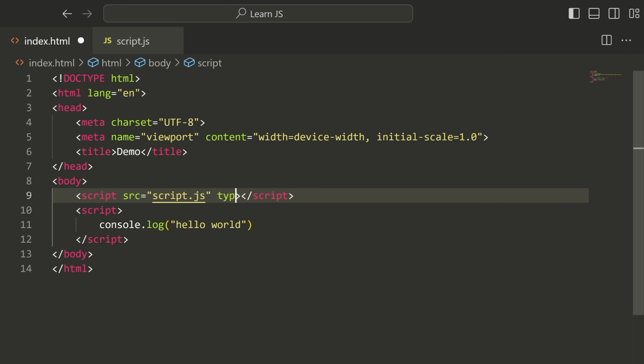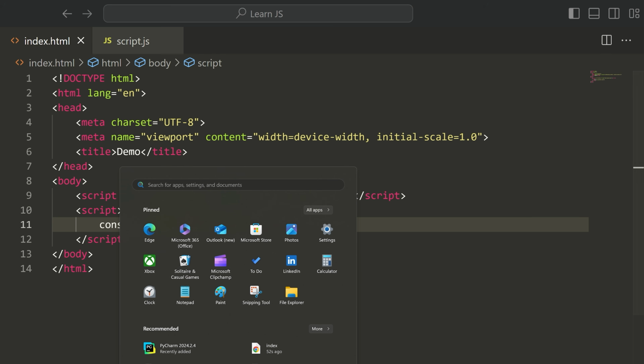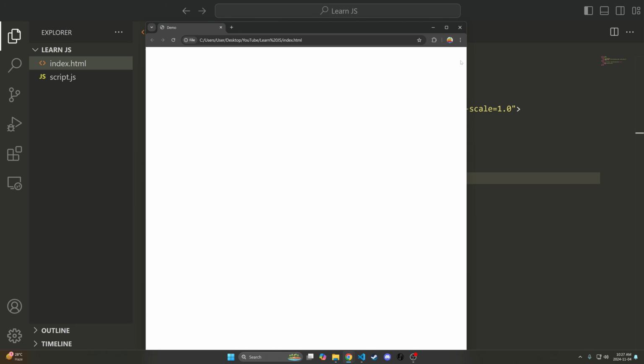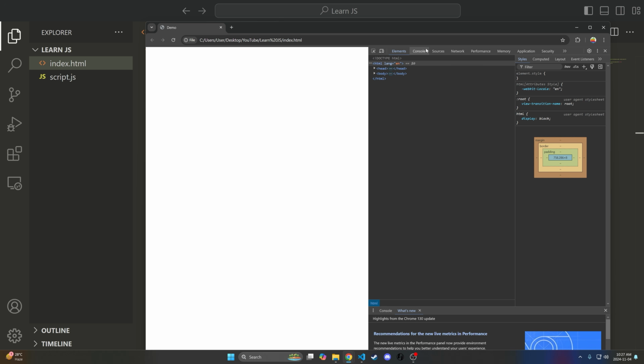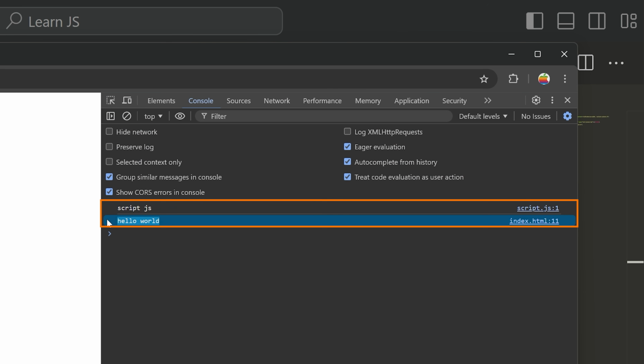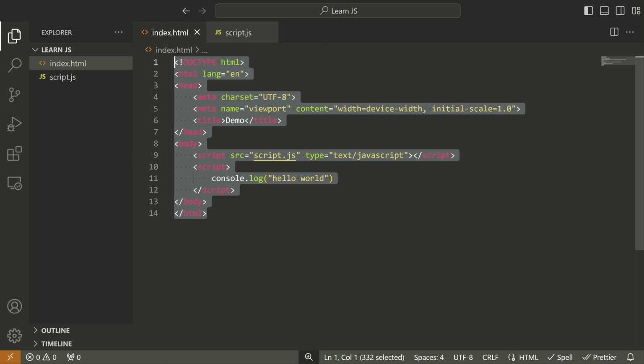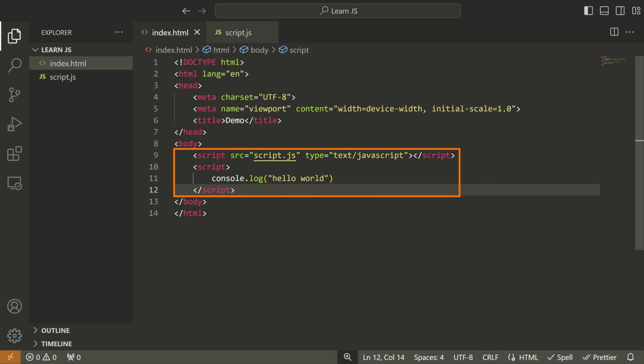Now you also can specify the type here if you want, which is equal to text/JavaScript. You don't need to do this, but you can. And then if we come here and we refresh and we go inspect, and let me just make this a bit bigger so we can see it, and we go to console, you'll see that script.js and hello world are being printed out. Okay, so this is how you run it on the web. These are kind of the two main ways to inject it inside of your HTML. And you can also reference remote files, so something that's maybe not on your own machine from like a CDN or some kind of server.